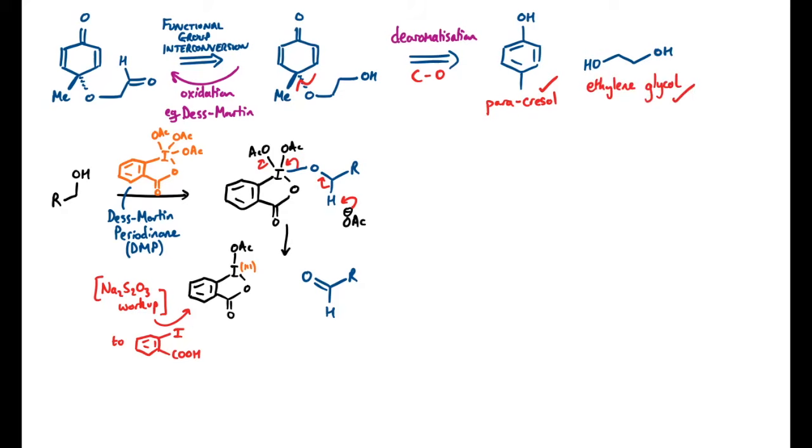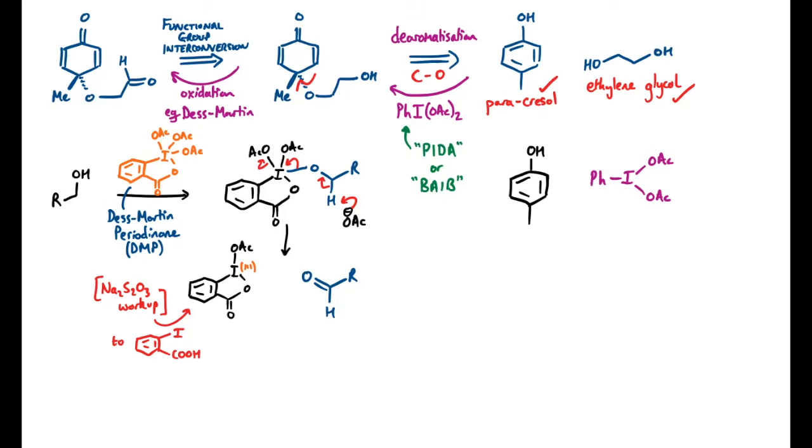Now, what reagent do I need to do that step? Well, I need to use hypervalent iodine again, and the reagent I need is this, which has iodine in the +3 oxidation state. This is a very commonly used oxidizing agent. It goes by many names, largely dependent on which side of the Atlantic you're on. Nowadays, it's more common to see this described as PIDA, that's phenyl iodine diacetate, but it's also referred to as BAIB, that's bis-acetoxy-iodobenzene.